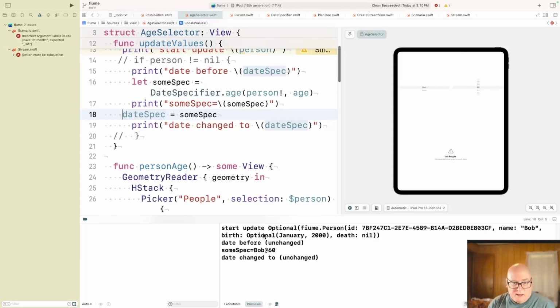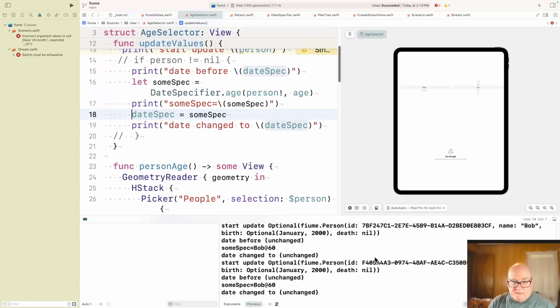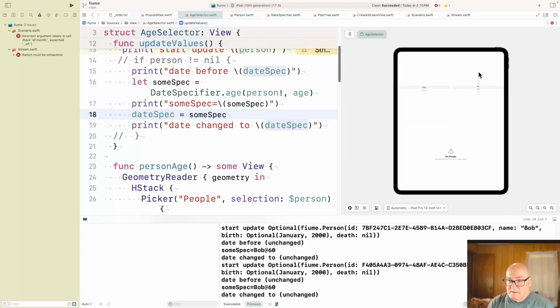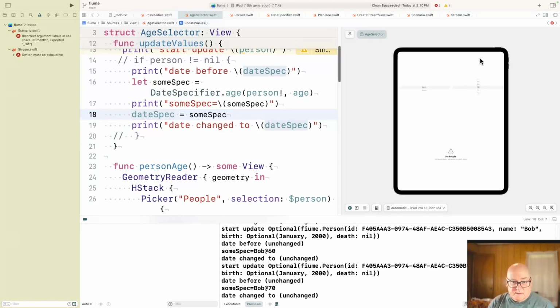Okay, there's Bob at start update. We have Bob. Date before is unchanged. We create some spec and we attempt to change it. It's the same thing. Right now, let's change this.